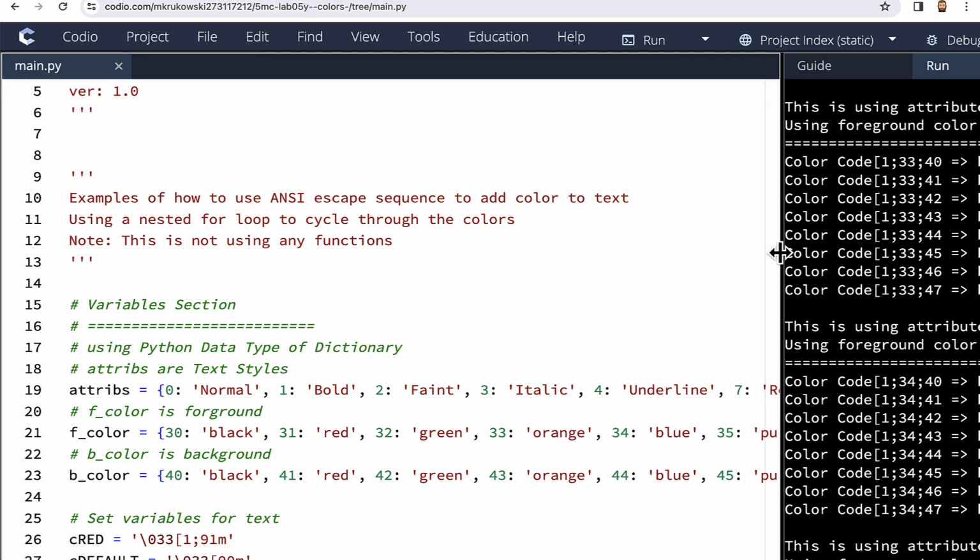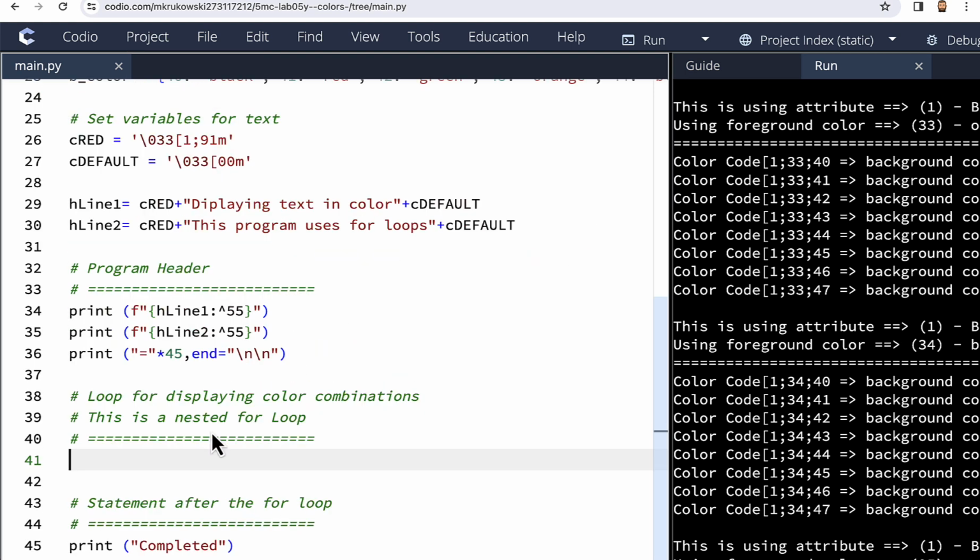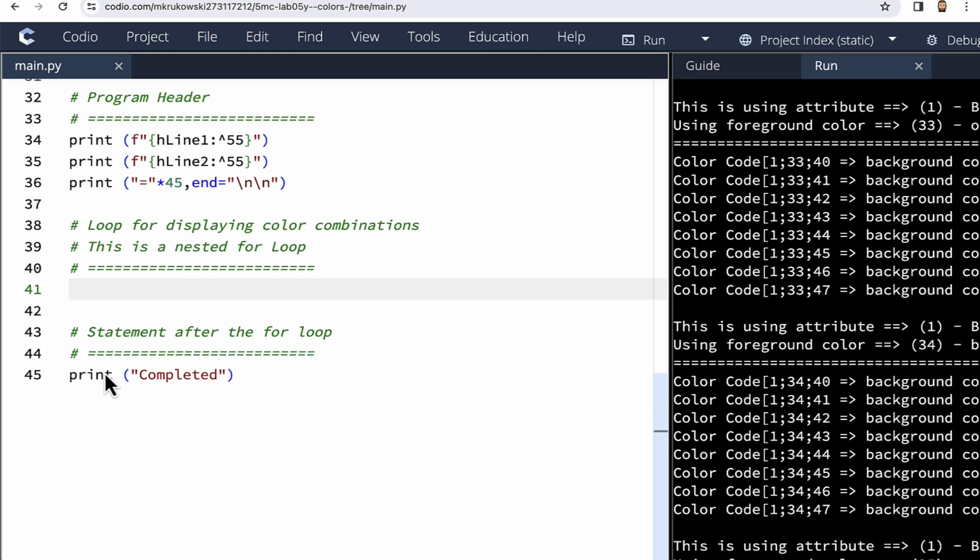Let me bring the code over there. And then we're going to take a look at what the syntax needs to be. As we continue with the code, this is my information that I'm assigning to the header, and then I'm printing out the header information here. And actually right here, this is where we're going to start the nested loop, and it's, believe it or not, just a couple lines of code. So our first line is going to correspond to the attributes. So I'm utilizing a variable I for the attribs here.